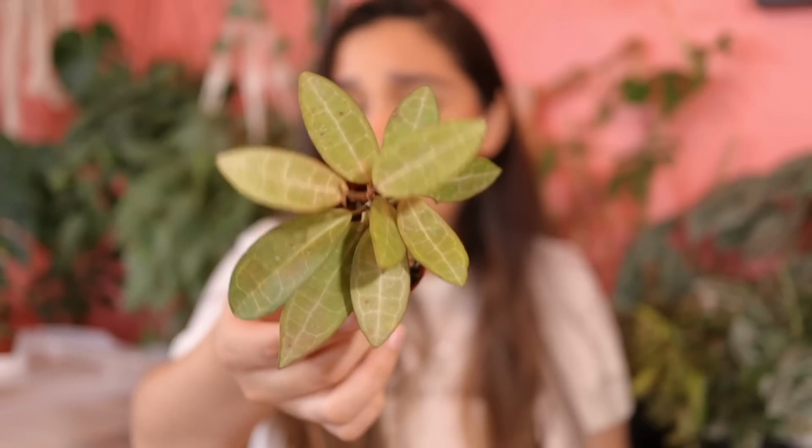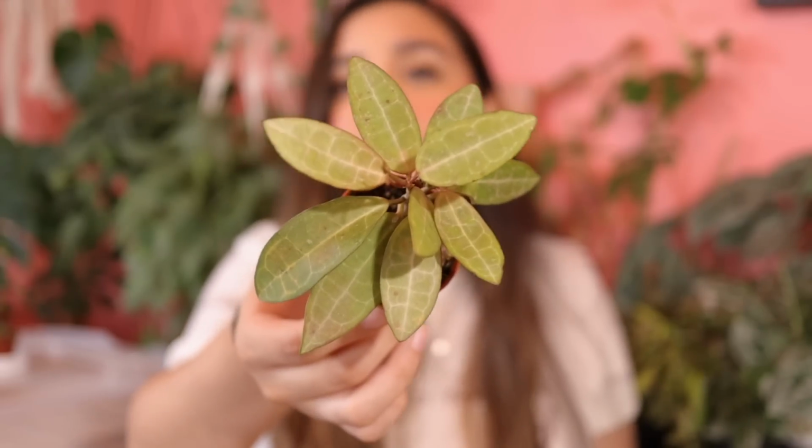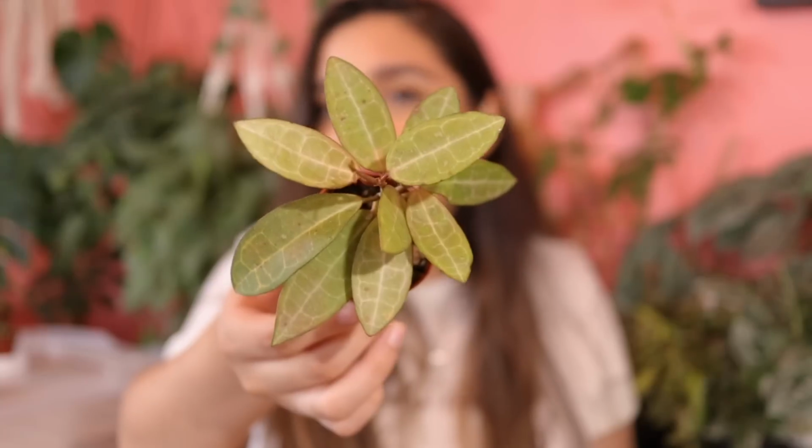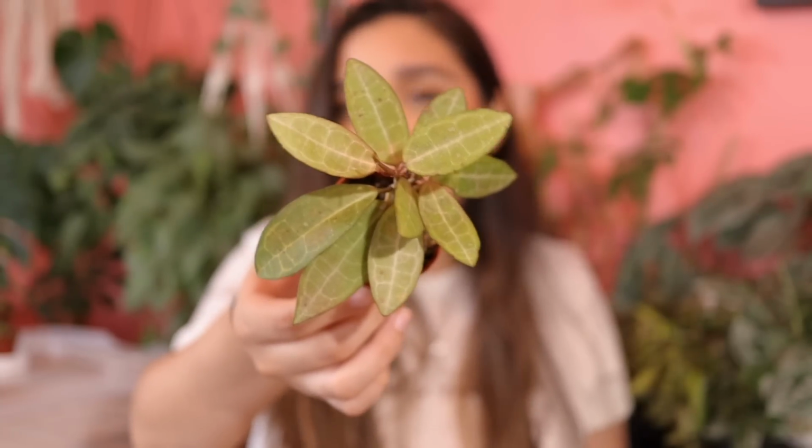It doesn't like being dried out, so if you underwater this plant, it will look like a raisin. You can very obviously tell when it needs to be watered, but it's kind of difficult to get it to bounce back from that stage. So Hoya ellipticas tend to be very temperamental just because I know that their watering schedule is a little bit different than other Hoyas' watering schedule, and people have said that it starts losing leaves on you if you don't water it correctly or if you don't have it in the environment that it likes.